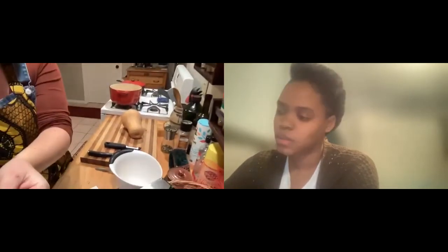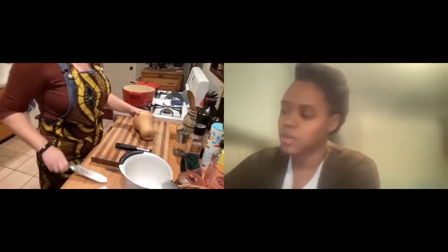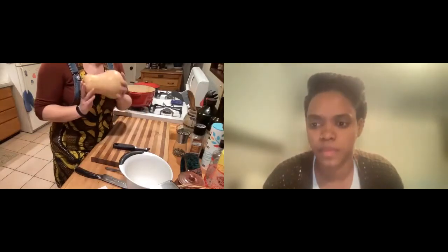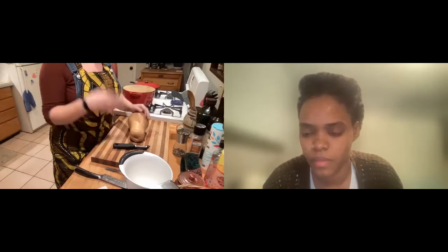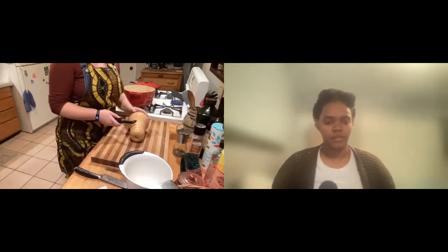And I'm gonna turn my camera so you can see the cutting board, but it may chop off my head a little bit. So, all right, let me know if you can't see anything. All right, so we start with our butternut squash. You all may have varying sizes of squash. If you have a really large one, like it's like twice this size, you're welcome to just cook with half of it. If you have a small one, you can throw more squash in or add in some sweet potatoes or something. But so we're gonna start with peeling our squash.